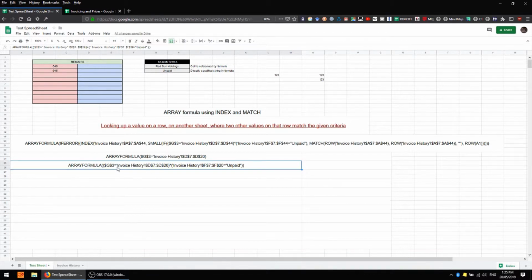We've got the original array formula and its criteria. And I've added the star symbol, which in this context acts a little bit like an AND operator. And we've added a second condition. What we're doing here is we're checking to see if this range contains this string, unpaid. And even though the star symbol acts like an arithmetic operator, it still works in this context because we're not returning the search terms or any of the values in this range. What we're doing is returning the conclusion of these questions. So we're asking, does this term exist in this range? And does this range include this term? And the formula is going to come back to us with an answer for both of these questions. And the answer isn't going to be yes or no. The answer is going to be a true or false.